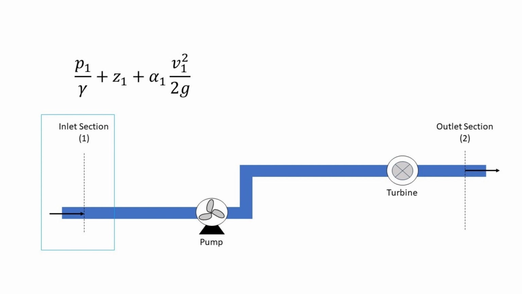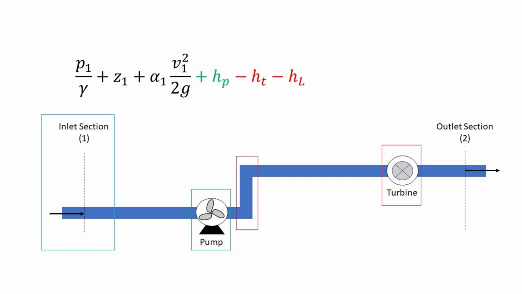Starting at the inlet section, the energy we have is the total head at section 1. After passing through the pump, an additional energy HP is added to the flow. So we add HP to the total head at section 1. If there is also a turbine, after passing through the turbine, we will lose energy HT to the turbine. So subtracting HT. Now remember that we are losing energy all along the way due to major head loss, or pipe head loss. And we are losing energy in the form of minor head loss or component head loss each time there is a device installed in the system. Hence, we must subtract the total head loss, HL.